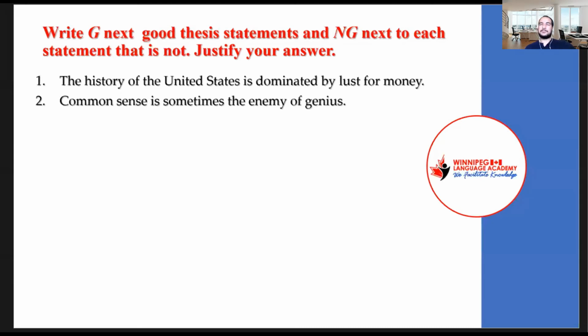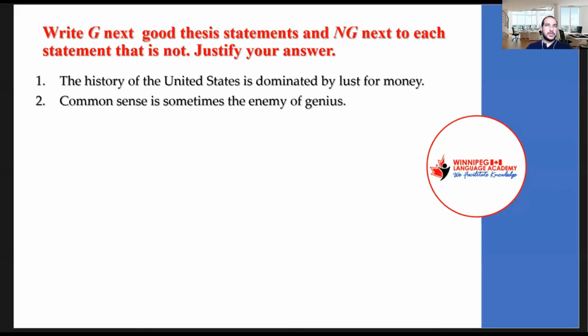We all agree, and learned from you, that this thesis sentence should be argumentative. Let me stop you here. A thesis statement should not always be argumentative. A thesis statement is the main statement of your essay. So if I'm writing an argumentative essay, then my thesis should be argumentative. If I'm writing a problem-solving essay, my thesis will be something else. If I'm writing a compare and contrast essay, it will be different again.